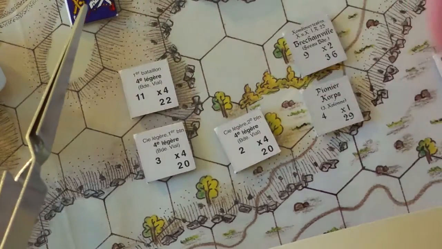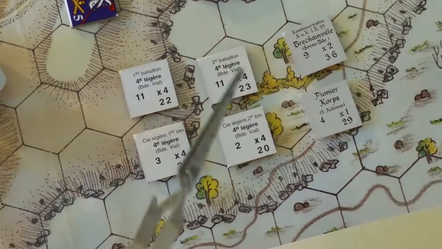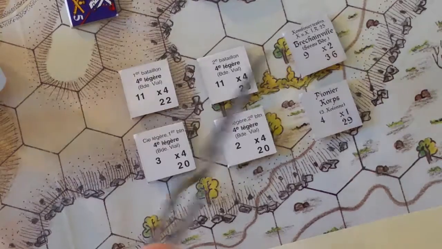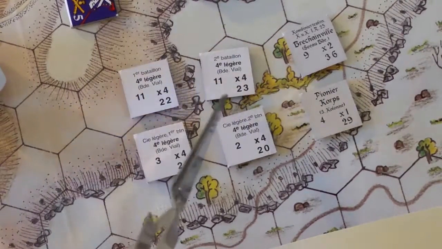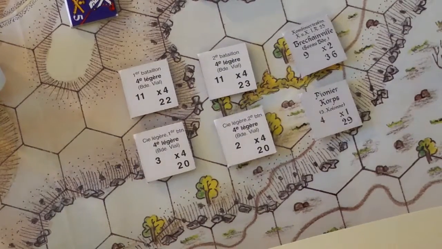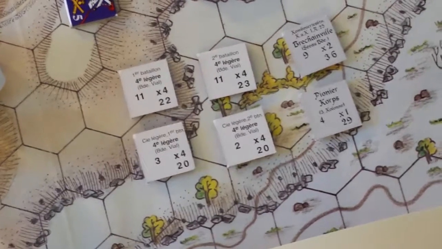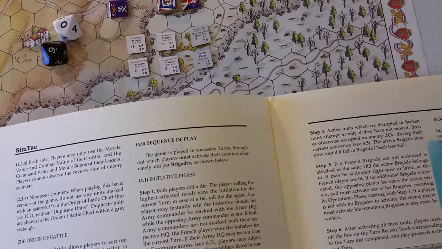in practice, that may or may not be balanced, or even countered by the fact that the French have a 2 value better close combat value, or combat value, and significantly better morale. So all of these little unit differentiations can make combat much more interesting. Okay. All right. So going through the rules real quickly.